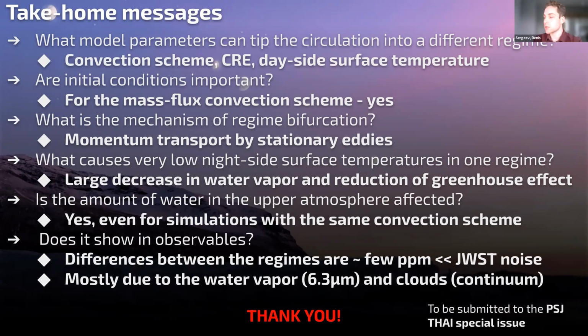Yeah, so that's a very good question, and this is one thing I also want to explore, maybe in future work in more detail. But generally speaking, as some of my simulations show, the cloud radiative effect is very important, and if you don't have it, the circulation just immediately settles on this mid-latitude jet regime. So depending again on what condensable you have, if it's water, it has a different radiative effect for a redder stellar spectrum, and so I think that also is a very likely candidate to shift the circulation, at least for TRAPPIST-1e. Okay, cool. Thank you.